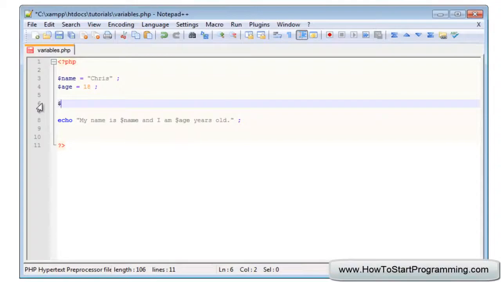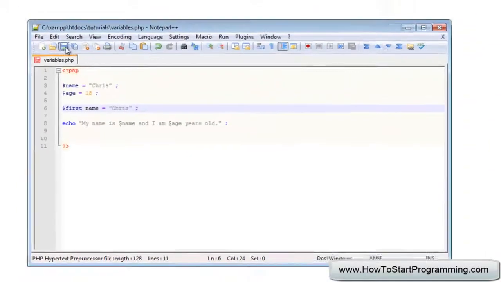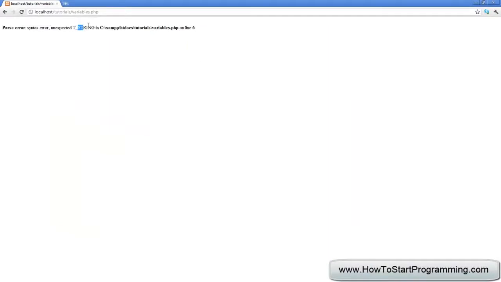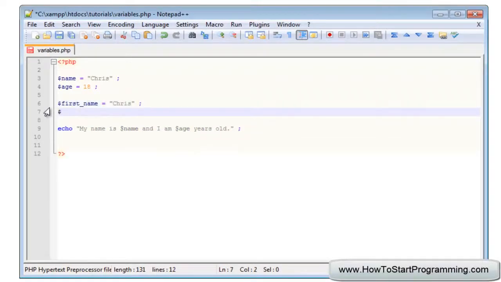So if we try to call this first space name equals Chris, and then we save that, reload, and we have another error on line 6. So what we can do for this is use an underscore. If we delete this and type $first_name equals Chris, and then we'll make another one, $last_name equals Johnson, and then have a semicolon.